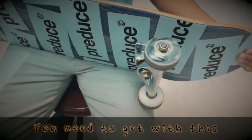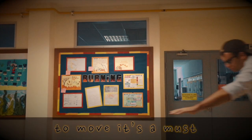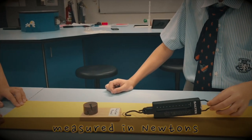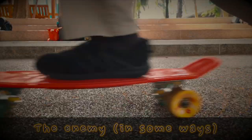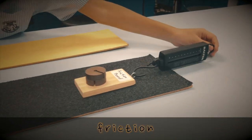Guests, you need to get with this. Yeah, we're gonna talk about forces. First off, to move, it's a master force pushing things forward. We call it thrust. It allows you to get your scoot on, and all forces are measured in newtons. So yeah, thrust helps you get around, but must outweigh a force which slows you down, the enemy, if skating's your addiction, and we call this force friction.